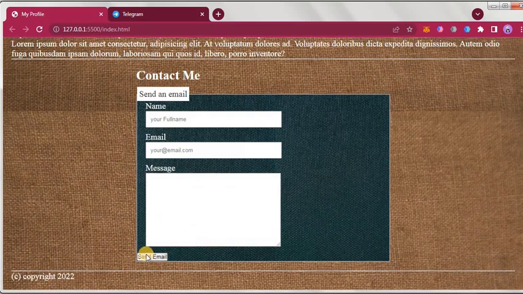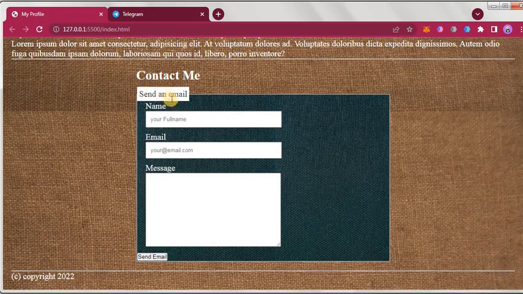So what is remaining is for us to style this button. I think I'm liking the whole way our form is coming, and I think there's no space between this.